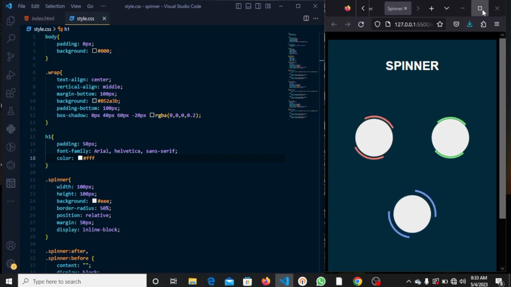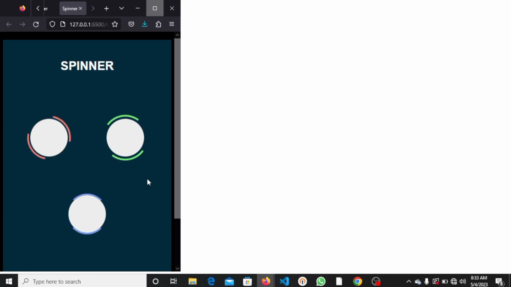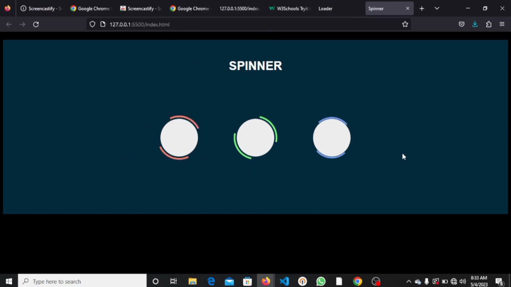You can add any animation WebKit if you wish, and you can do anything you like. You can change the direction, the way you want it to be rotating, anyhow you want. So one thing I want to do here, I want to edit this box.